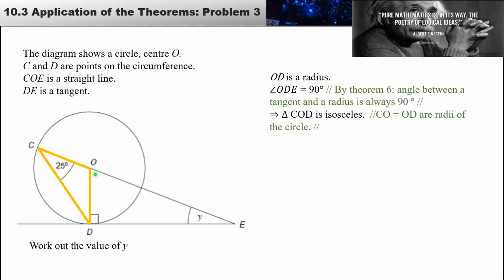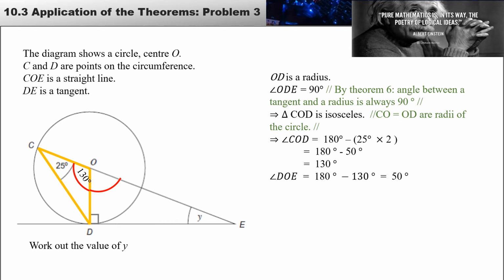All right, so even if you didn't follow exactly what I said, you can just follow now and see what I said. The first thing I would have said is to work out this angle COD, and it's worked out by this calculation here, which works out to 130 degrees. So I've reached a crucial milestone in my journey to the answer, the value of y. I now have the value of the angle COD. It's 130 degrees. Now I could work out the angle here, because 180 minus 130 would be 50 degrees.